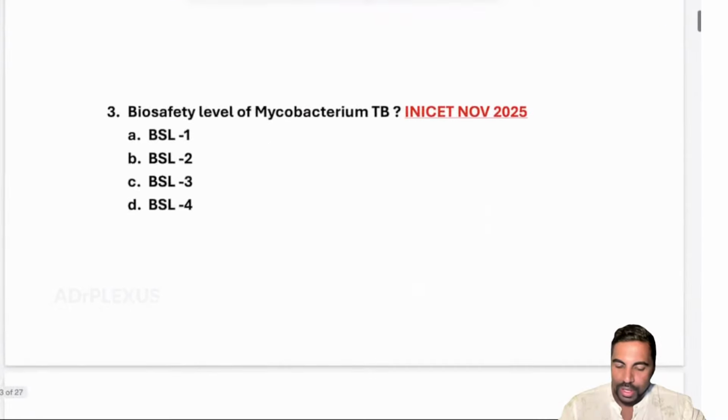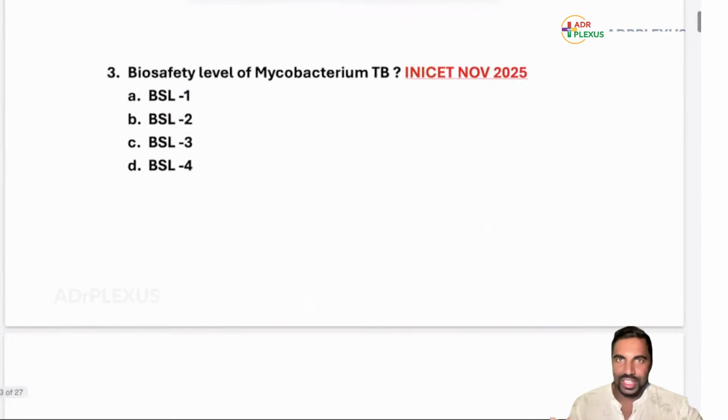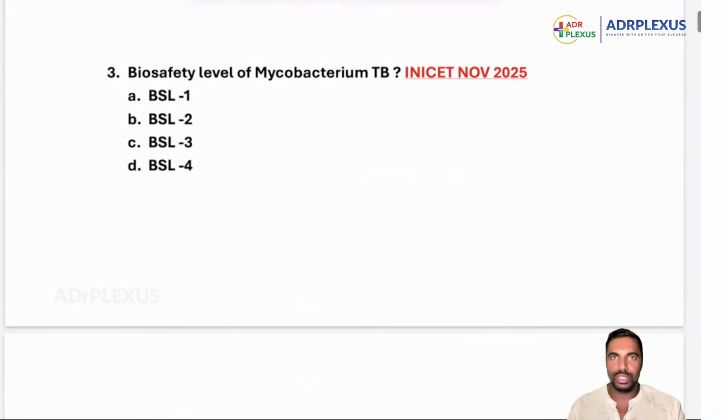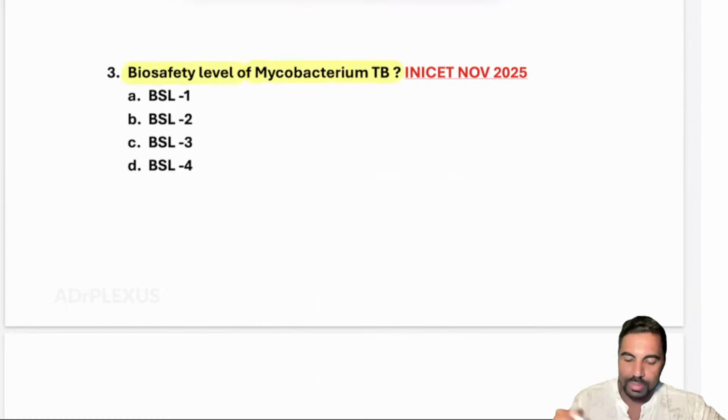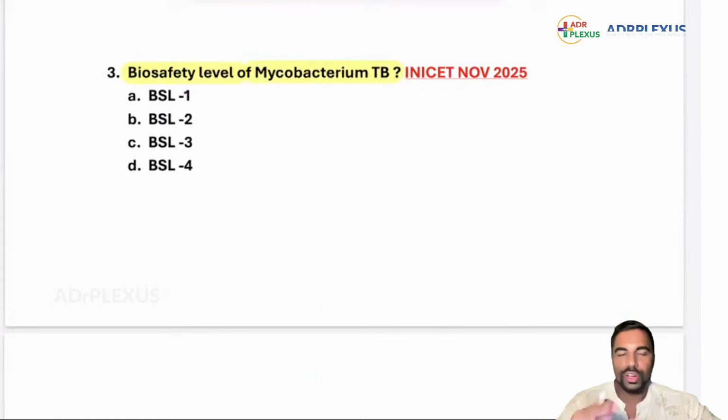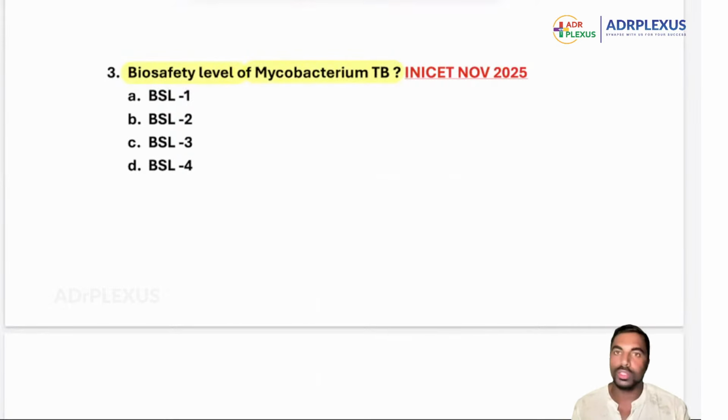Next one. Biosafety level, I only told you because this is an unexpected question. Mostly it is for PG students, we thought, but now they've asked here. Biosafety level, we have different levels: 1, 2, 3, 4, right? So microbiology BSL, biosafety level. That is, we use different types of cabinet to work. For the individual microbe, we have different types of cabinet based on the severity.